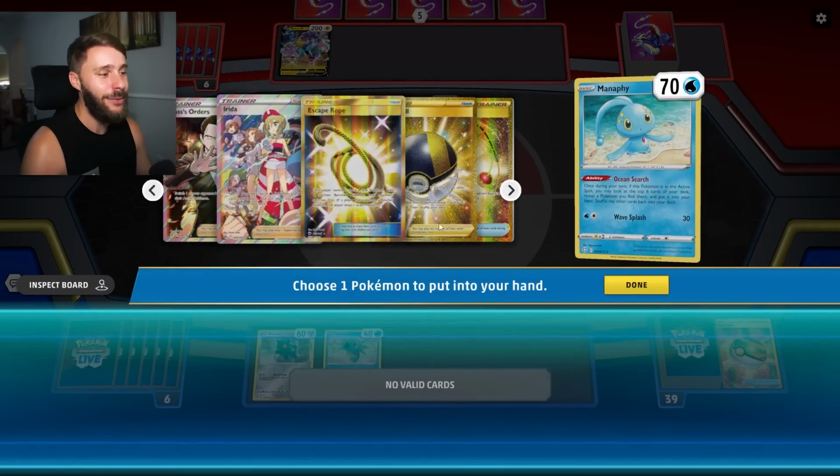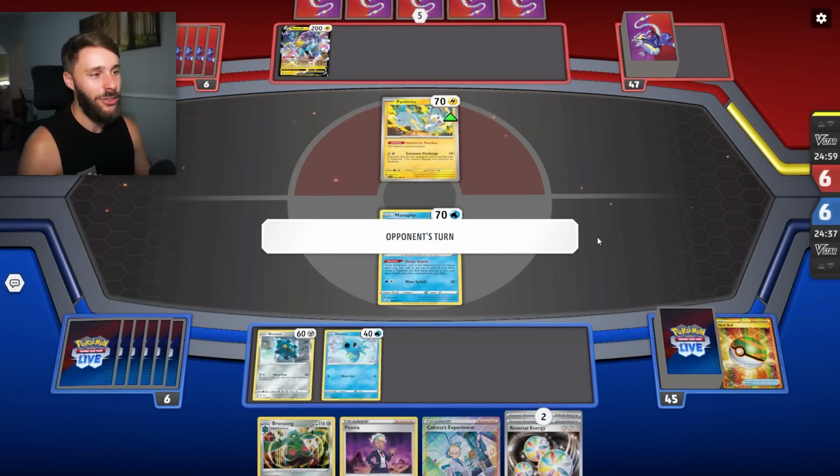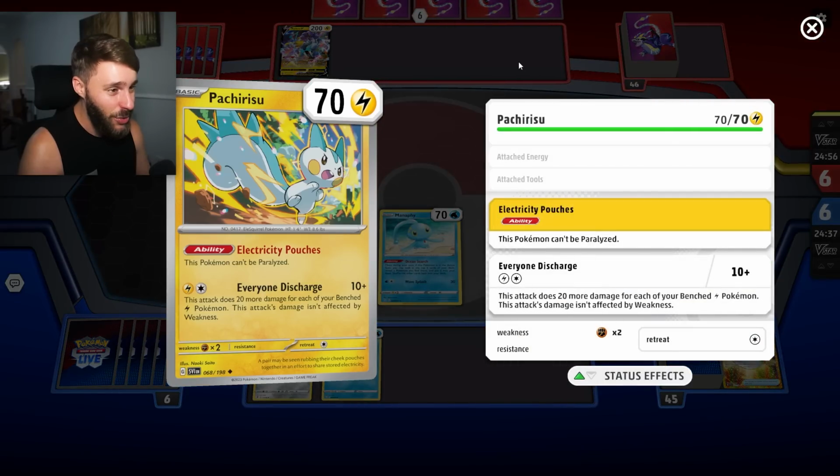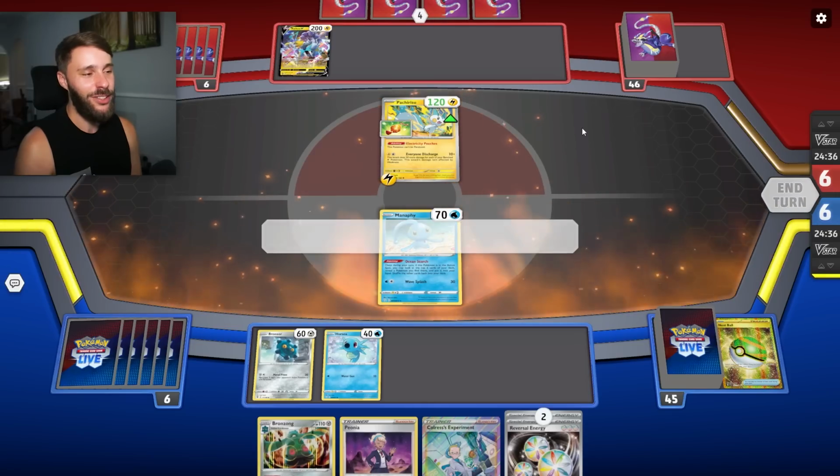We've got Ocean Search coming in. We don't find anything from there, which is unfortunate, but hey, that's the way the cookie crumbles sometimes. Let's just go for a pass and hope we don't get insta-KO'd here. Pachirisu, hello. They're going to get an energy on the Pachirisu and go for a Bravery Charm on the Pachirisu, which doesn't matter, and pass.